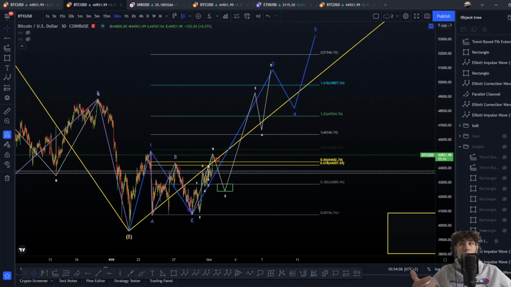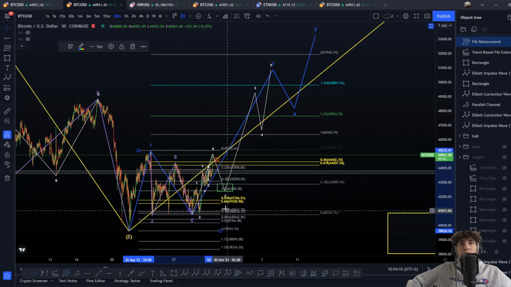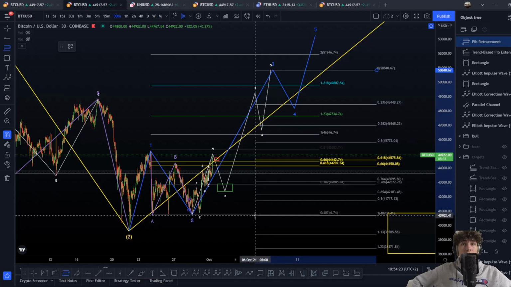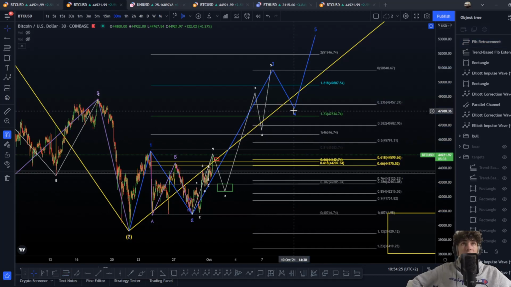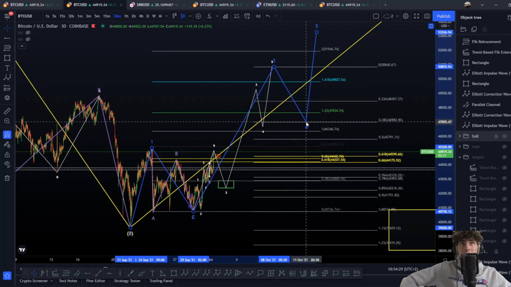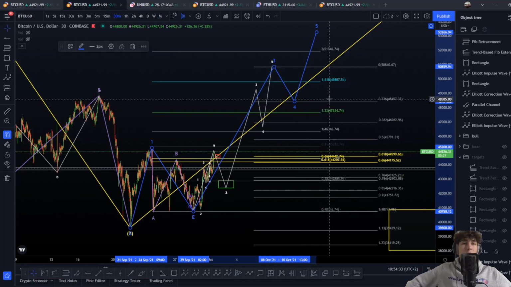Because we have done a bigger retracement here, as I told you, 76.4 extra, I'm just going to show you that once again. The retracement here, as you can see, 76.4, 78.6. So after this, on the wave 4, we can expect a 23.6, so a retracement less important. So normally it will be the 38.2 if we retrace between the 50 and the 61.8. But here it's a bigger retracement, so we can expect more, a 23.6.